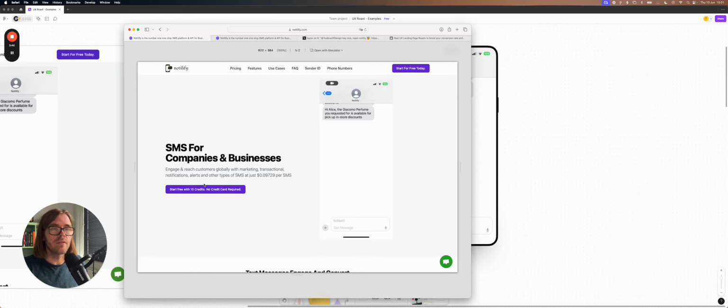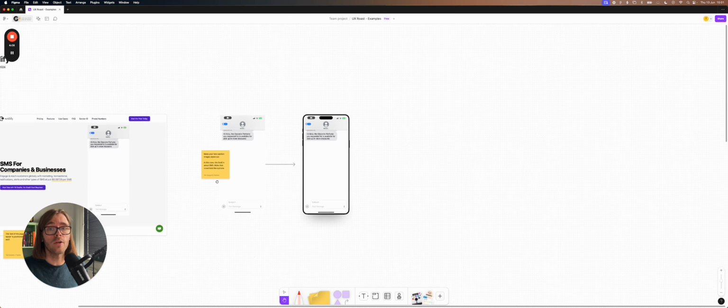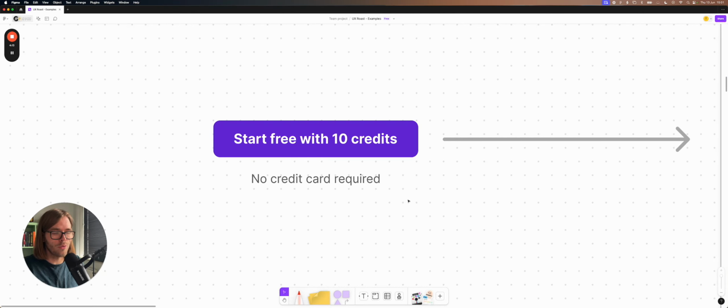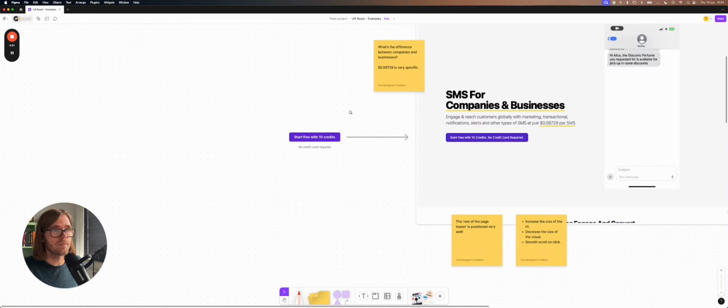And then finally, for this hero section, for the button, it's a very long label. I like how it's in context. You really have a label that shows what's going to happen next. You're able to start for free with 10 credits, but the no credit card required is something that I would add as a small text below the button. Looks like this. It makes the button less overwhelming, and it makes it way more subtle. So change this to this.